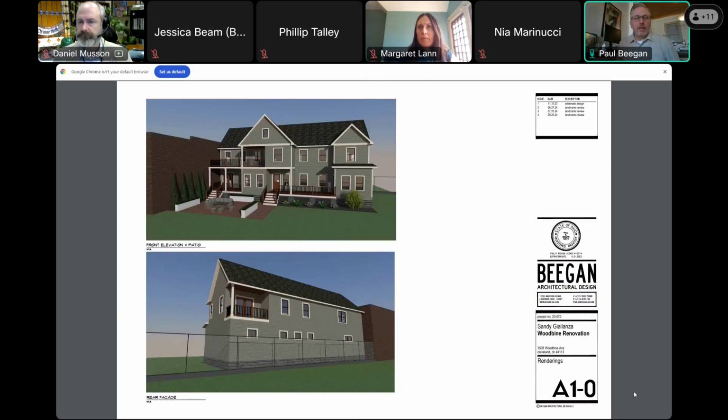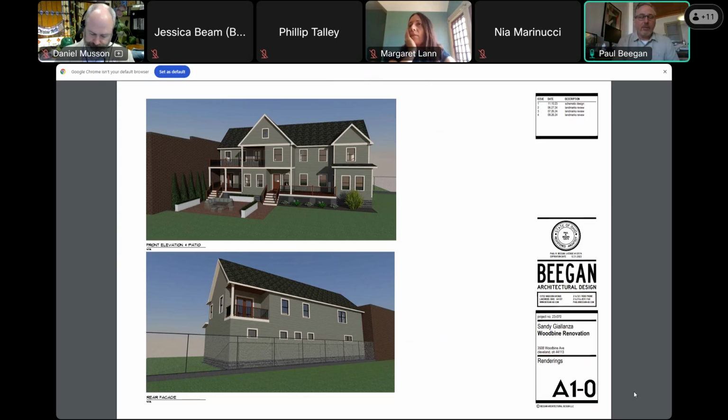So I brought the renderings up at the front because generally I think we end up talking a lot more about these. Different from last time, let me go through some of those pieces so that you could understand. Last time, we had a trim board that was horizontal and wrapped around the entirety of the building, front and back side, in alignment with where our porch line is. The Landmarks Commission was more concerned about making sure we maintain the vertical integrity of the original structure, and that trim board kind of took away from that.